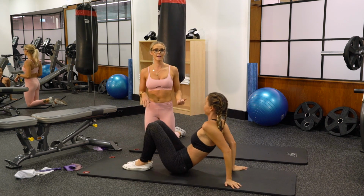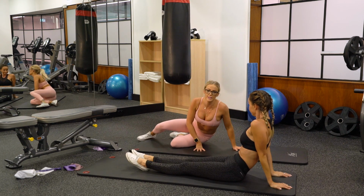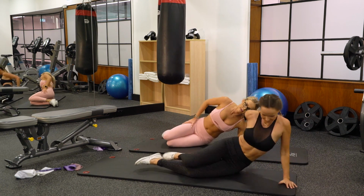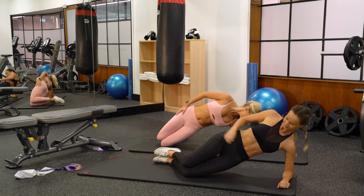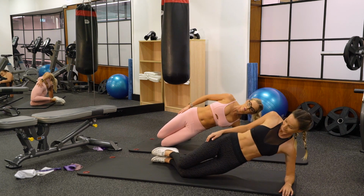So, a couple of other variations, and again, this is really good for your obliques and your glutes, is a side plank with abduction. Again, there's lots of ways to make this easier, make this harder. So we're going to come down to this position. That's it, knees bent. Going to come up. Make sure your shoulders are over your elbow. Alright, awesome. We're going to hold here.